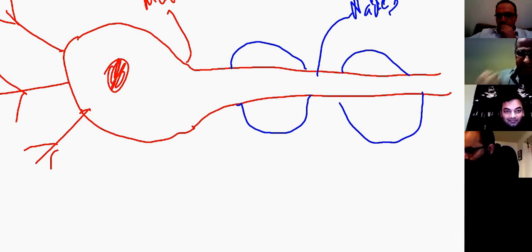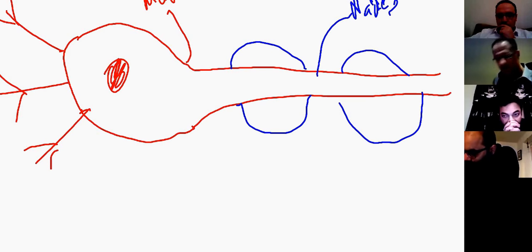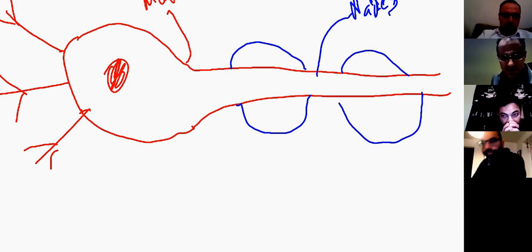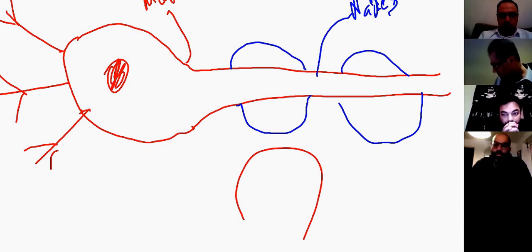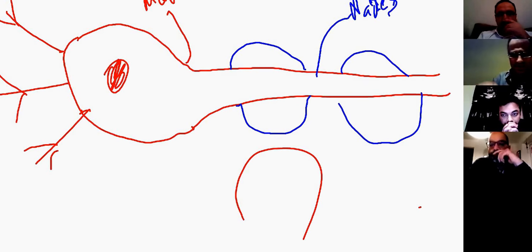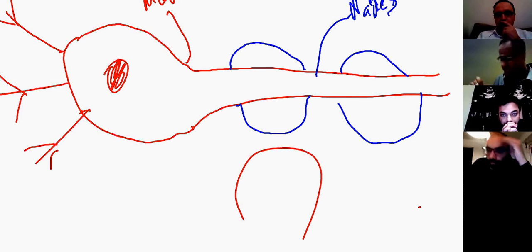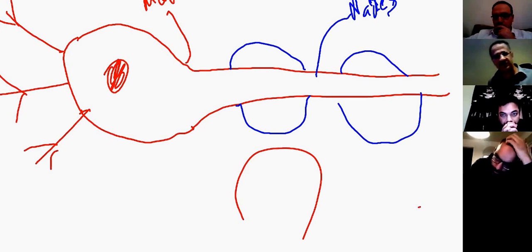They prevent the movement of sodium and potassium through to the axon in that area. So it's like a big copper wire with a conducting plastic on it, with small little gaps in it. This is important because the term that you need to use is saltatory conduction. Saltatory conduction.